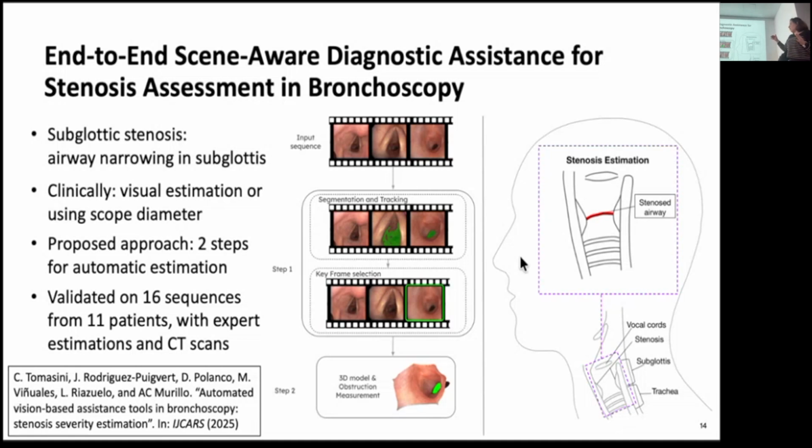And at that point, we use depth estimation to reconstruct the 3D model of the airway. In this case, the depth model is one that was also part of the NUAPA project. We reconstruct a 3D model of the airway at that point, and then with planes intersecting that model, we can measure the obstruction.